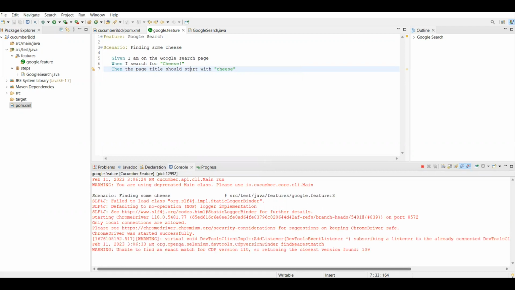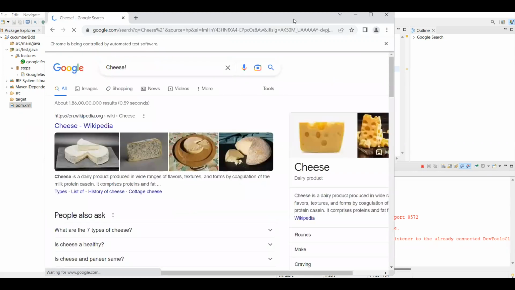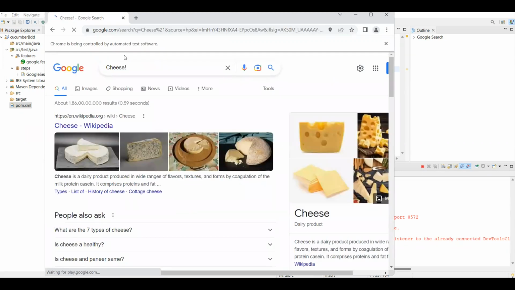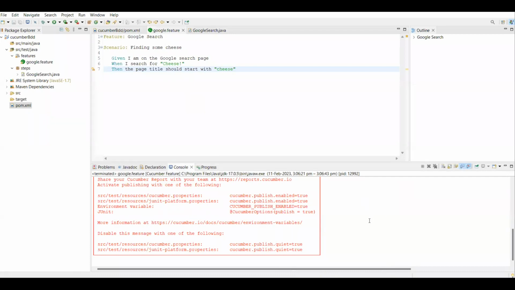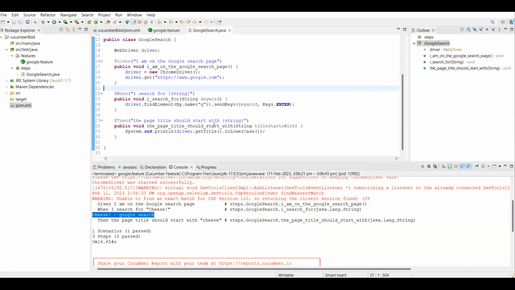Yeah, the Chrome driver is started successfully. Okay. It got entered the keyword called cheese here. So the driver will not close because we have not written the driver quit command. But here you can see this got terminated. That's the execution is done. And here you can see the title search. It is getting printed as cheese hyphen Google Search. Okay. This is what we are getting in the title.